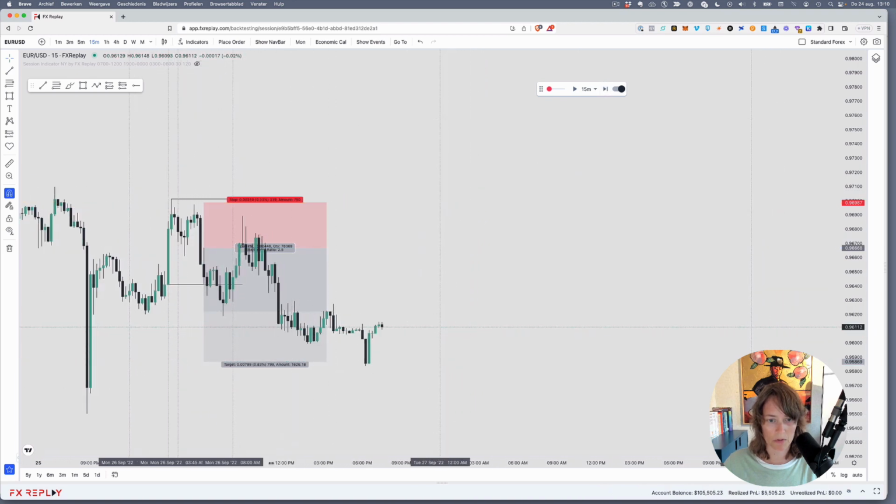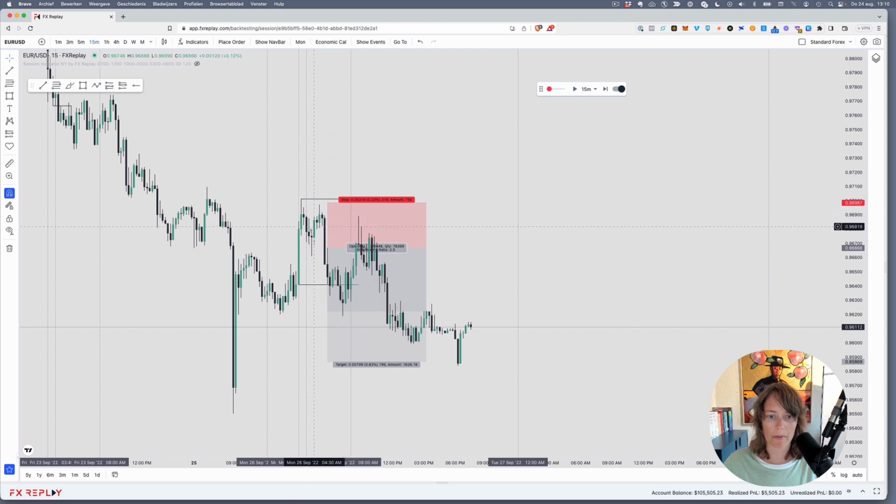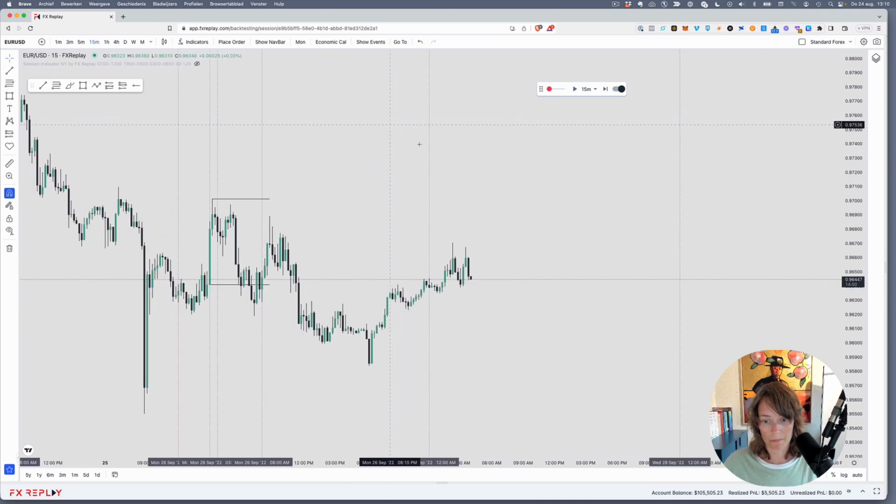And that definitely was the right call to make. So it traded up into this 15-minute order block, even the last candle, and I used the fair value gap, so still a profitable trade. So also, this is the same as I spoke about just now. They didn't really make a good 5-minute order block, and then this was left as liquidity to take out before they went down further.